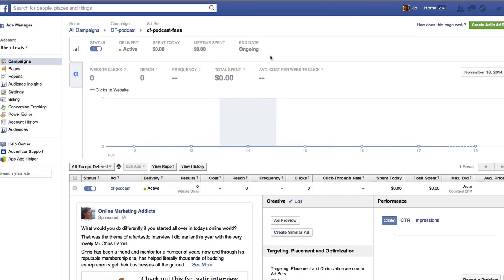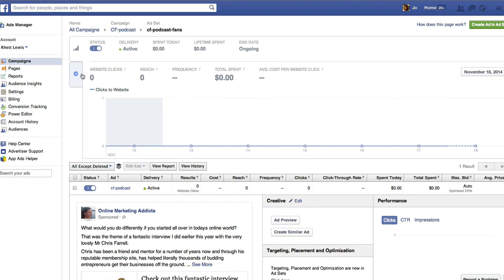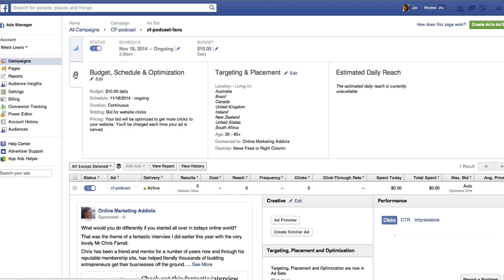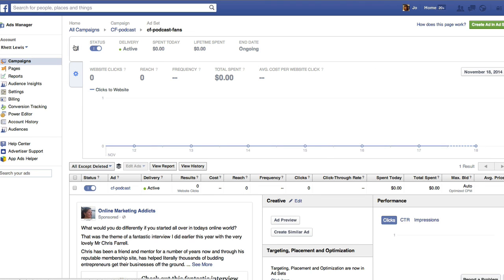So all of your reports and everything that's going on with the ad, how it's performing and all that kind of stuff, you'll be able to see in here. And I did mention just a second ago that there is a way to see how much it costs per placement, etc. That's in this reporting tab here. It's a little magic button, that. So if you've got my Facebook DOM course, then you'll know all about what that little button does. If not, go and check it out. Just click on that reports button, go and have a play. It's amazing the different stats and things that you can see from that little tab.